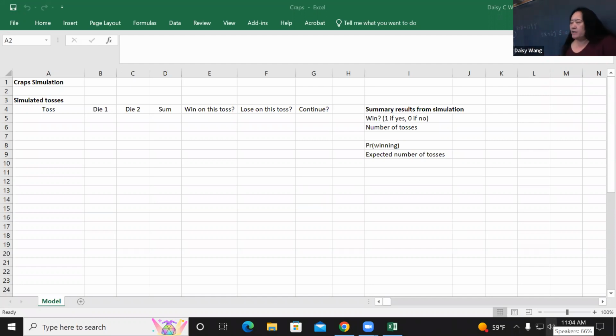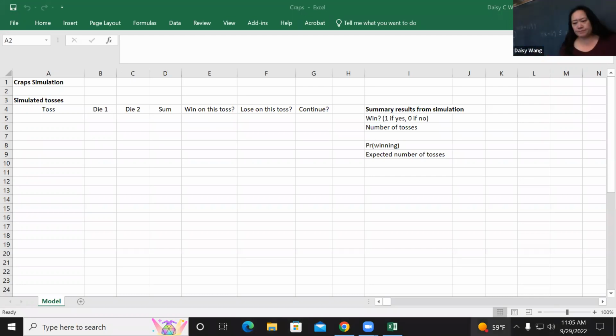And then when the game starts, let's say if you throw a 5, the game starts, you can throw a 5. But then when the game starts, if you throw a 7, you lose. Everybody loses. But before the game starts, if you throw a 2 or 3 or 12, you lose. But when the game starts, it doesn't matter if you throw 2, 3, 12 or 11. When the game starts, you can throw a 7.